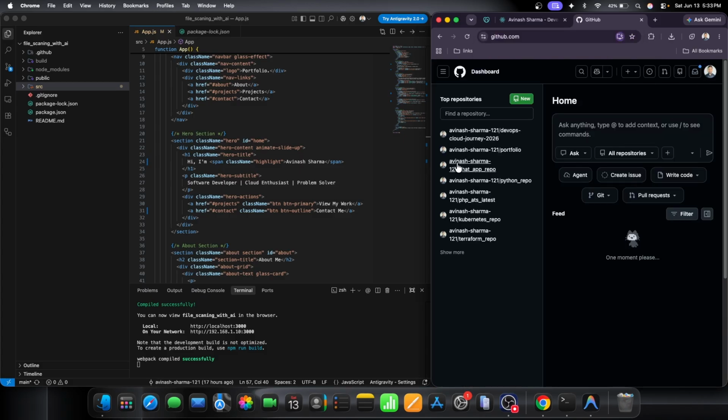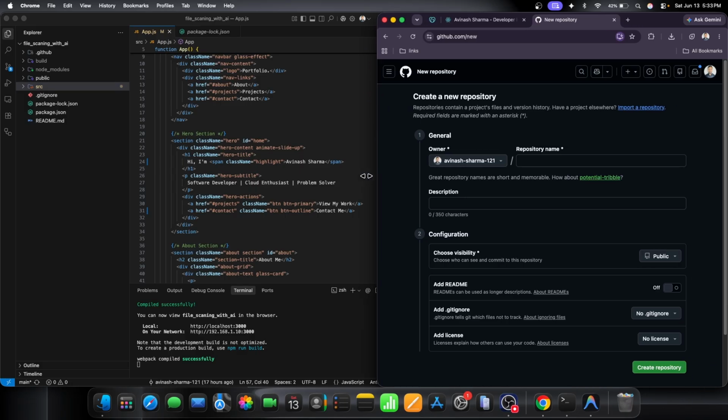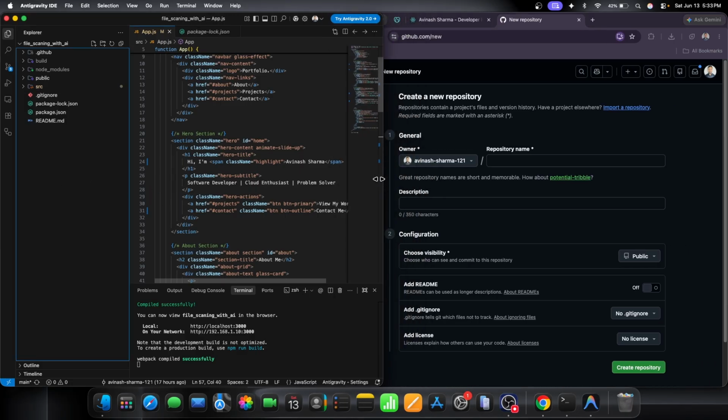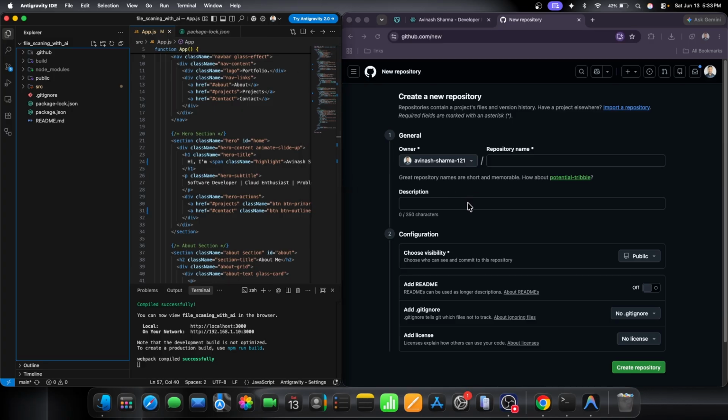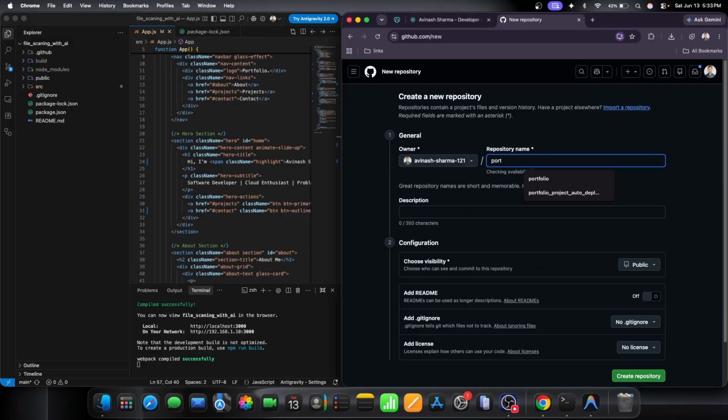and we'll make a new repo. We'll keep the name portfolio testing.